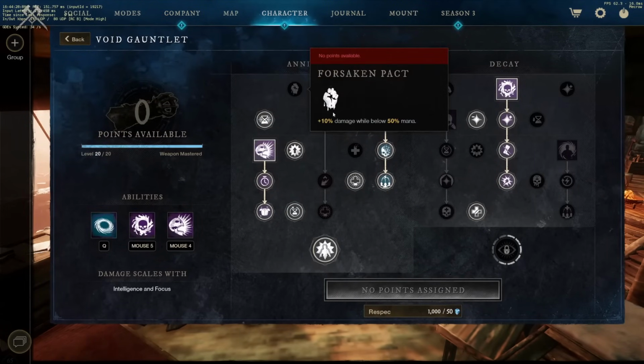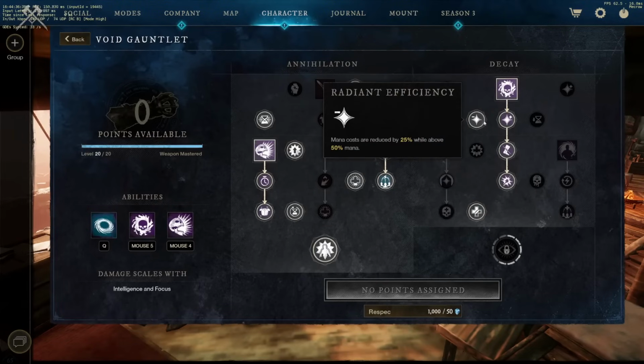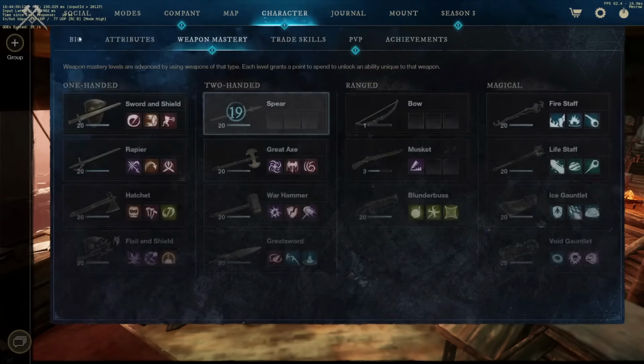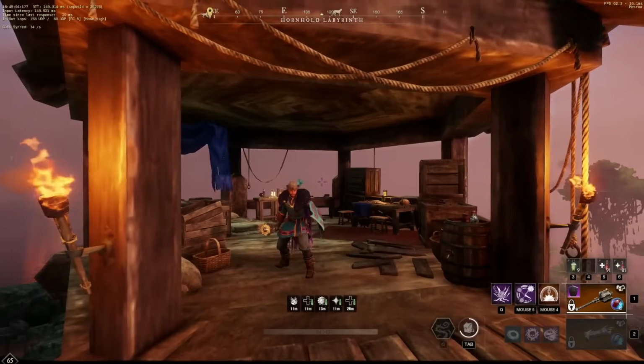Typically, VGs go for this Forsaken Pack, they take this Radiant Efficiency, and they don't go anything else on this right tree. I think as of recent for this patch, a lot of people have been cutting Forsaken Pack to go for Radiant Efficiency, and sometimes even Fervent Thirst, just to allow themselves to gain more mana. But because we're not running Mag Gloves inherently with this build, we don't need to go for that mana usage. If we were running Mag Gloves with this build or trying a different variant, I would definitely recommend going for more mana regaining effects, because you will be burning through your mana quickly if you run Mag Gloves with the Void Gauntlet. So that being said, with going over those trees, let's hop into the gear.